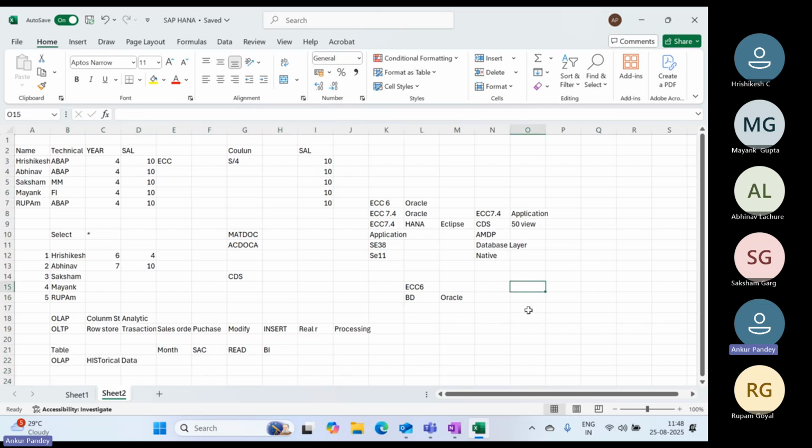So we can use a third-party tool, an ETL tool, right? What they do is extract the data from Oracle ECC, and they take this data and process it through the column storage. Here it will process through column storage. That concept is used like this. And here we are already doing OLTP. This is the best example, a real-time example.